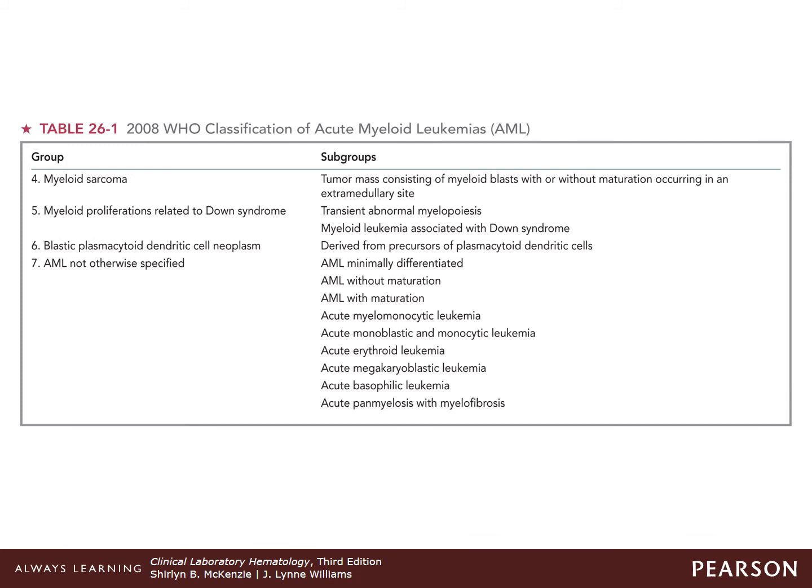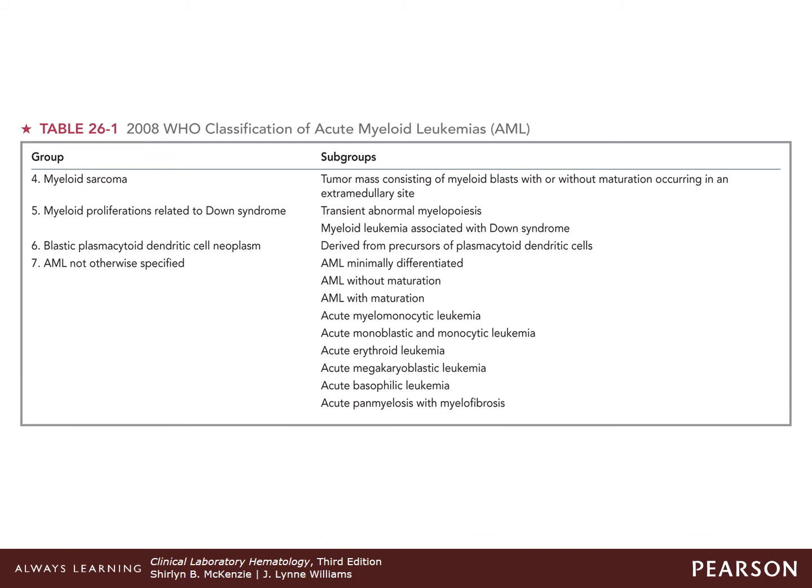The 6th category is a plasmacytoid dendritic cell neoplasm, which is very rare, but it's an aggressive type of neoplasm derived from the precursor of the plasmacytoid dendritic cells, and has a high frequency of cutaneous and bone marrow involvement in leukemic dissemination. They can present with skin lesions that can be nodules or bruise-like areas.